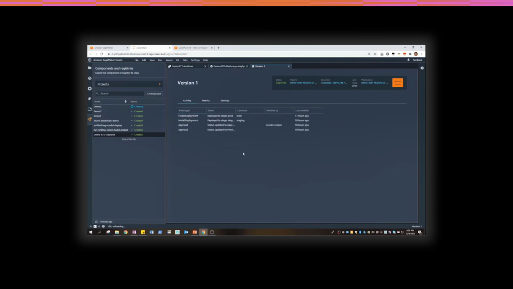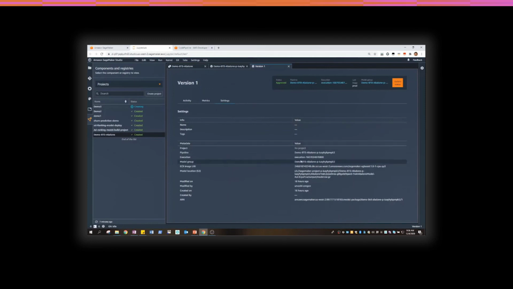So the CI/CD template that we have requires models to be approved in the model registry, either manually through the data scientist approval in Studio, or automatically as part of the registration process. Once the model is approved, the CI/CD pipeline deploys to a staging endpoint and a prod endpoint. We can also see the metrics that were associated with the model when it was registered and when it was evaluated.